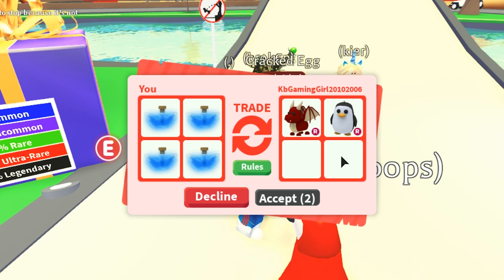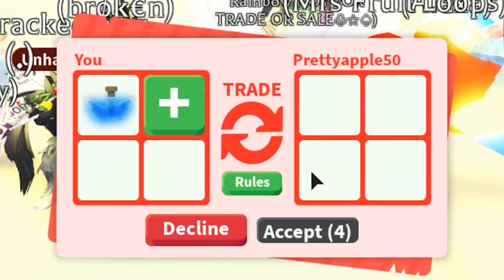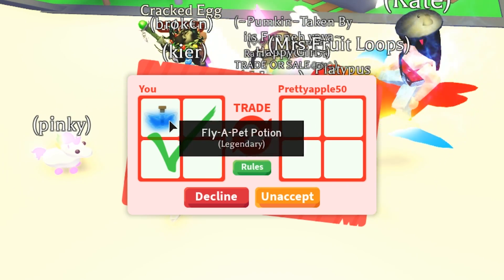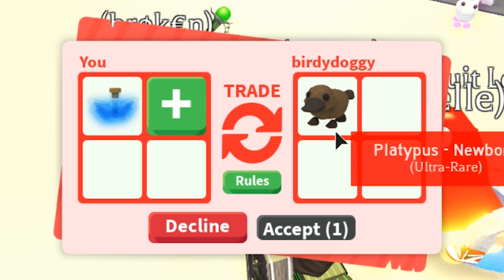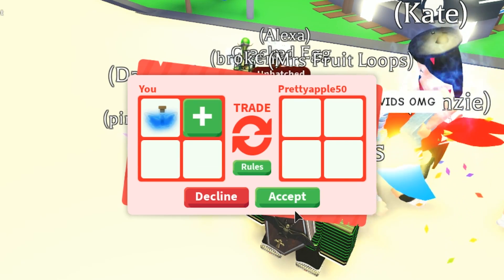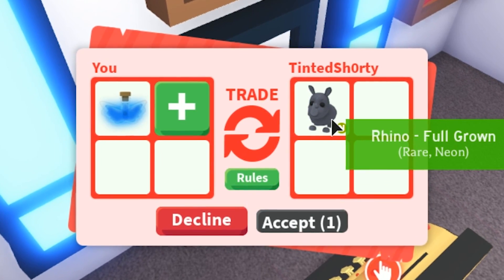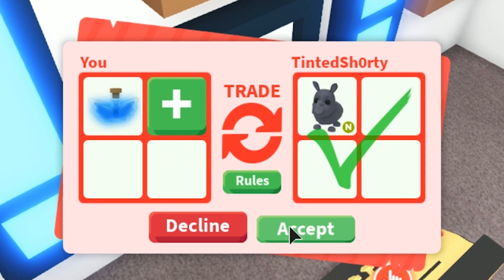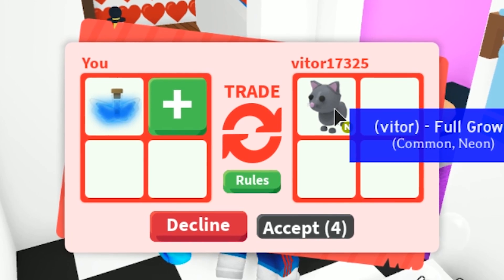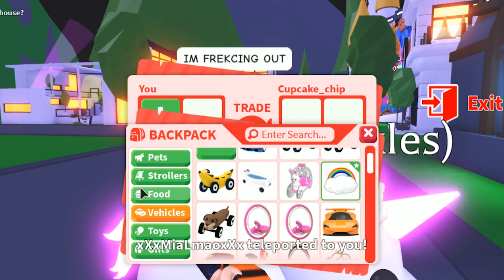I'm getting onto servers with a lot of rich people. Someone wants to trade like that — that's about half the value. Everyone's standing around me, this is funny. Wait — someone has a neon rhino! Would they accept one flying pet potion for a neon rhino? That would be amazing. And a neon cat for one flying pet potion too — is this person actually serious?